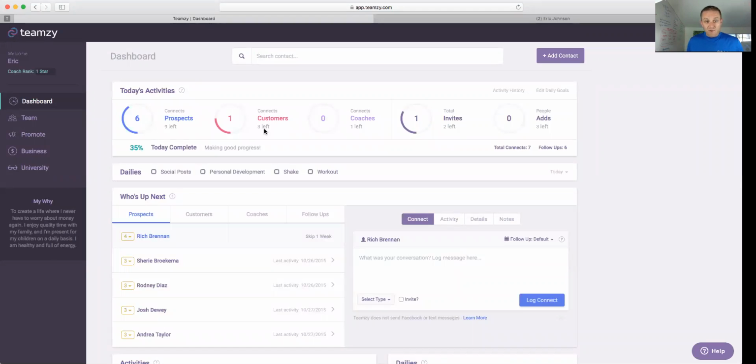My goal was to connect with 4 customers. I did 1, I've got 3 left. My goal now is every time I do these, this circle is going to complete. When it's completely solid, I finish that category for my power hour. And then I need to connect with a coach, right? Get my invites and my ads done. Okay, so that is what I'm going to do. Now let me show you how to do it, okay?